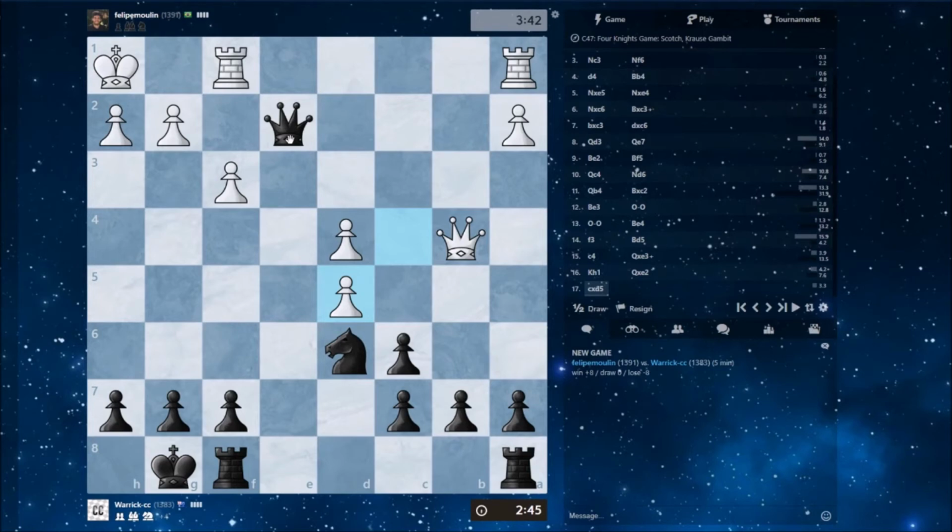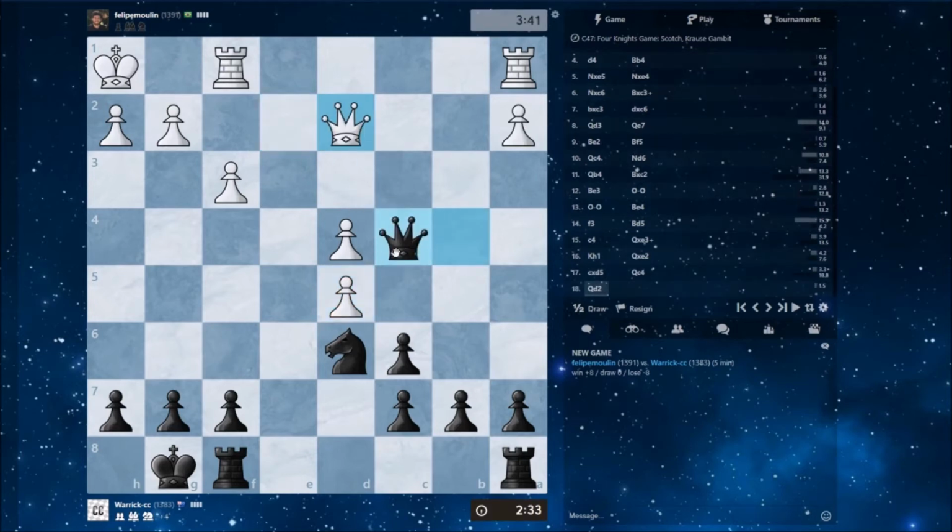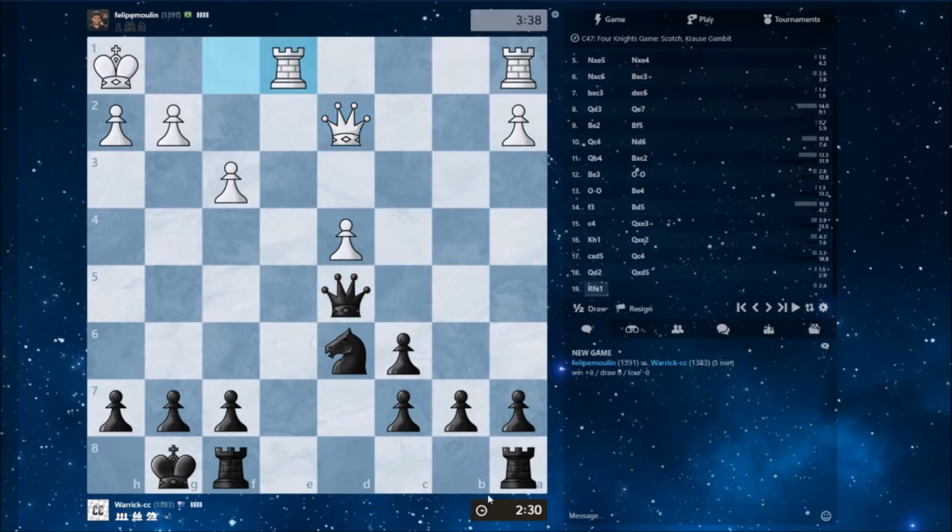So where to next? We've got a 4 pawn advantage. I think it would be good if we could try and trade some pieces off the board. So let's try and do that now. Queen c4. Okay, now we win the pawn on d5. 5 pawn advantage. And it looks like we may have an opportunity here to trade some rooks off the board.